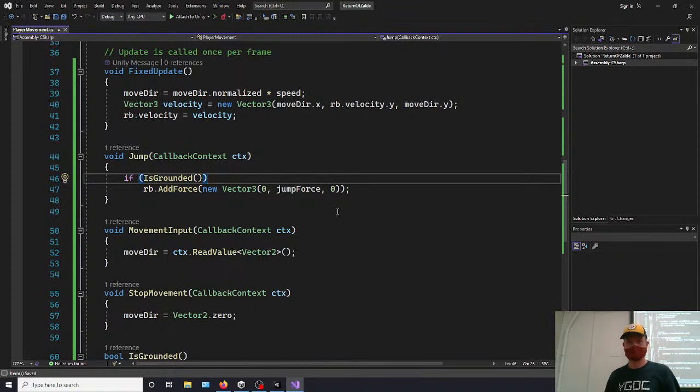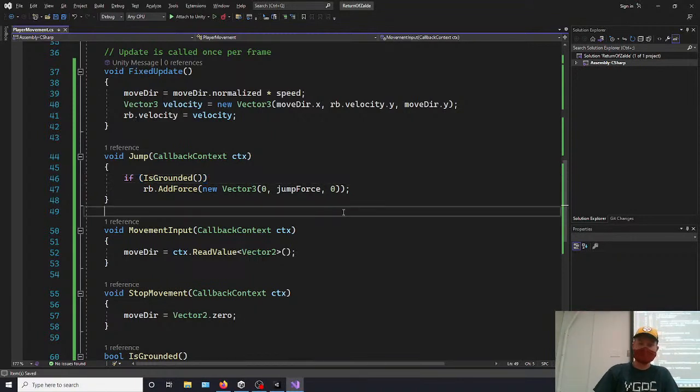When you serialize a field, how do you get it to update in the editor? You don't. When I changed jump force in the code, it didn't update in the editor. So don't change it in the code, change it in the editor. It'll update if you add it to a new object. Let's try 500. Now we have the jump function down.